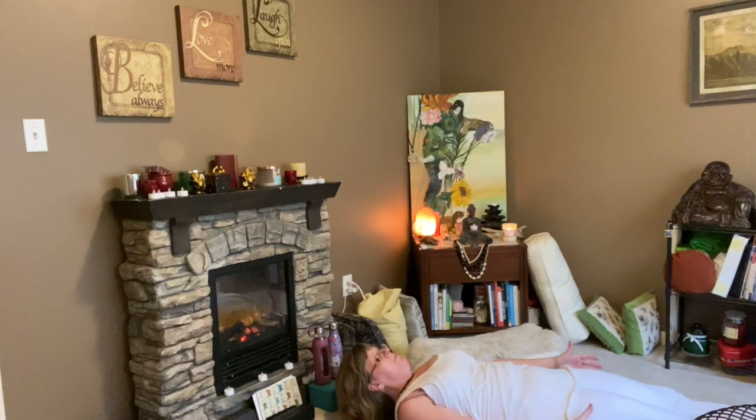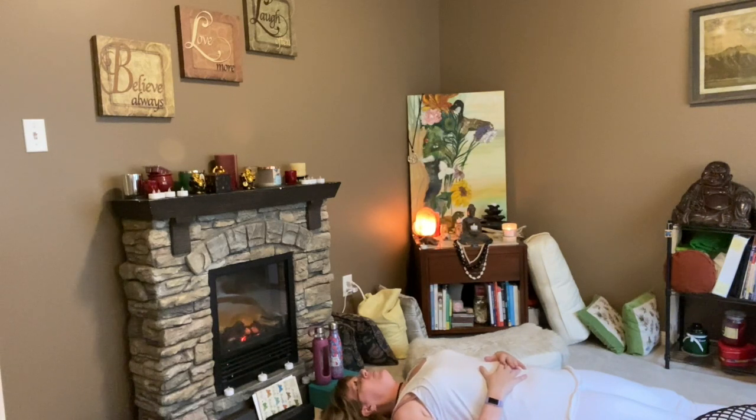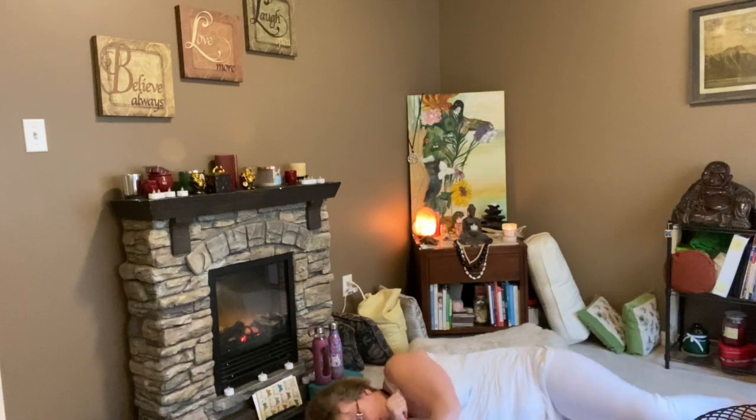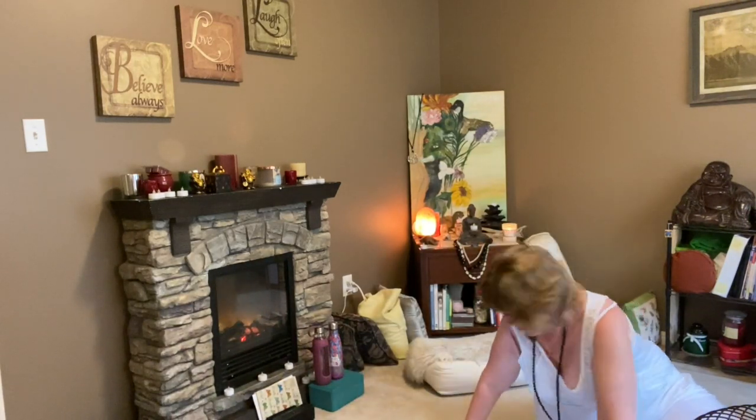Good. Deep inhale. Hold the pose. Exhale. Release down. Take a moment, close your eyes. Awesome work. Now for our next exercise, we're coming up to sit in rock pose.